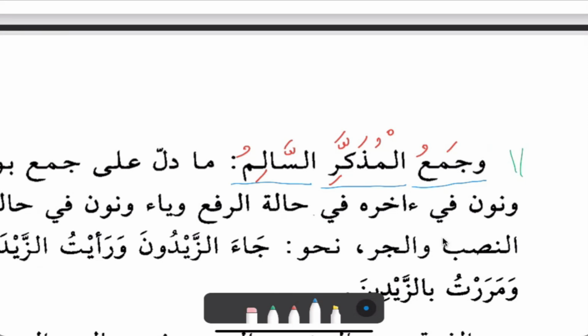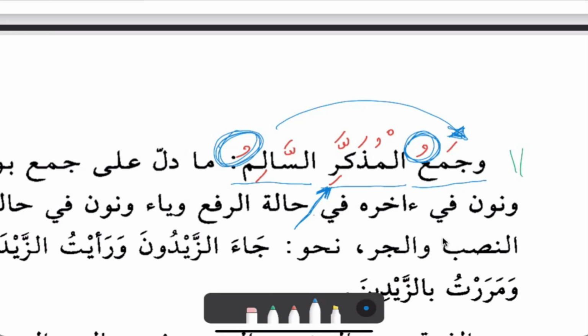Let me point out for you what's going on with these harakat on the end. So jam'u and salimu, you know those are going together. So salim is describing the jama'. Salim means sound. So this is jam'un salim, a sound plural, not a broken plural. And mudhakkar is mudaf ilayhi, that's why there's kasra there. So jam'ul mudhakkar, the plural of what was made masculine, the plural of what was masculinized. That's idafa, as-salim, the sound one.